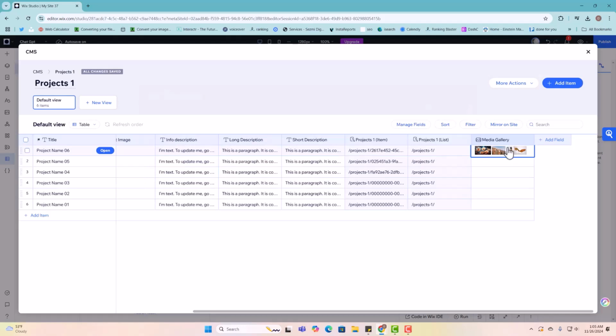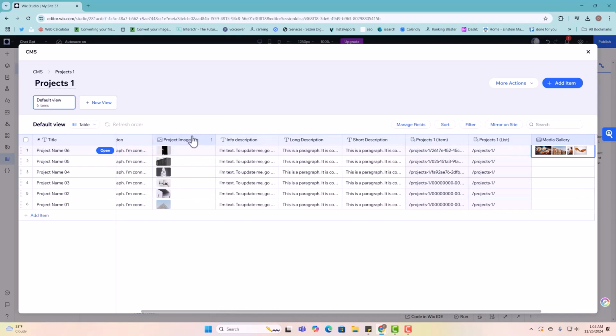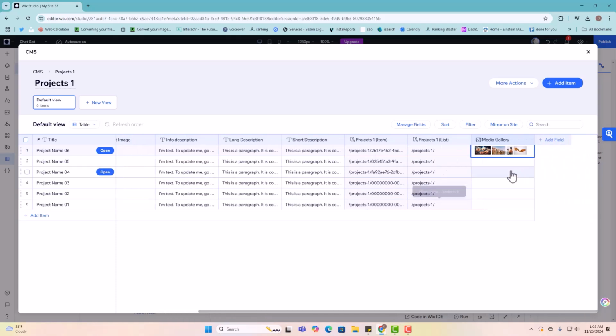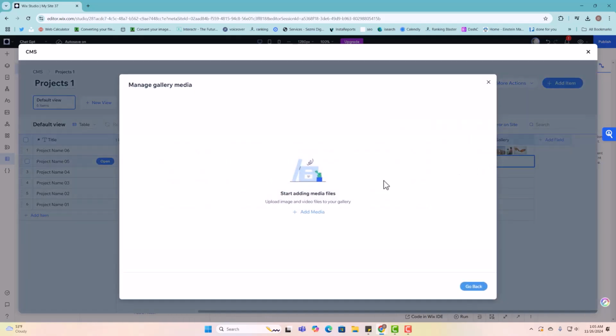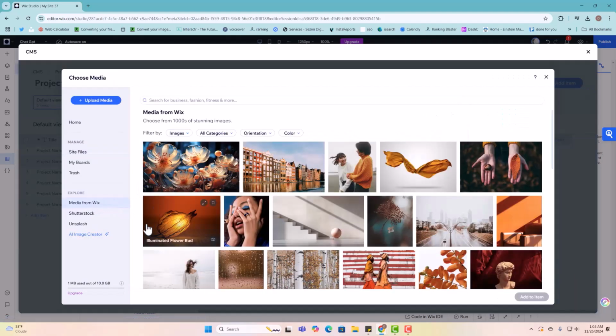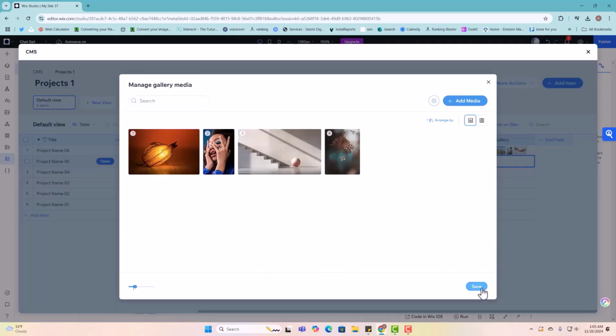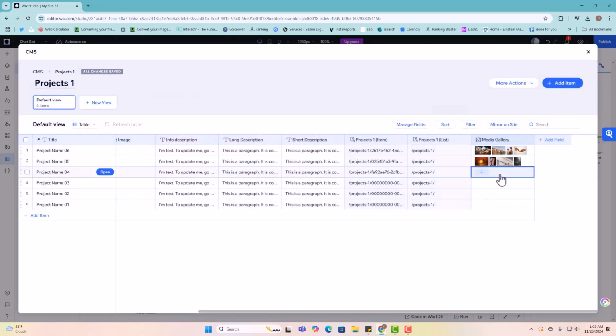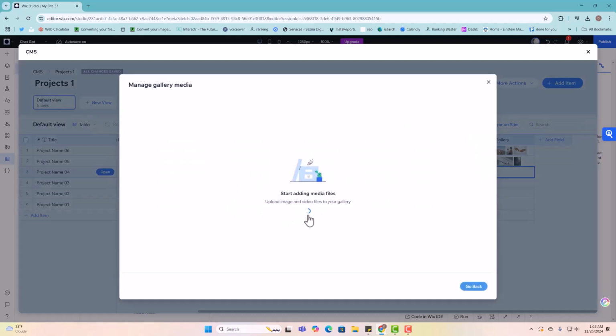Now let's say from your media gallery, you only want to take this picture to show as a thumbnail rather than having to create a thumbnail field. This is how you come up with different options that you can use the AI to help you accomplish these tasks. So let me add these other two.